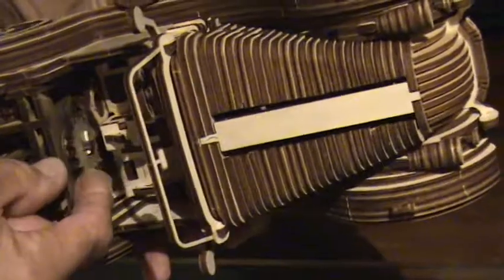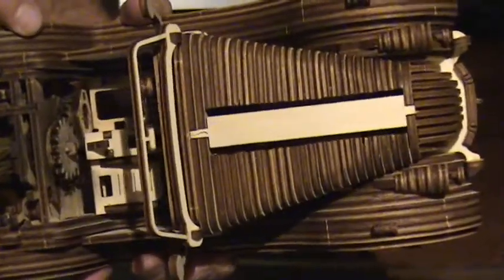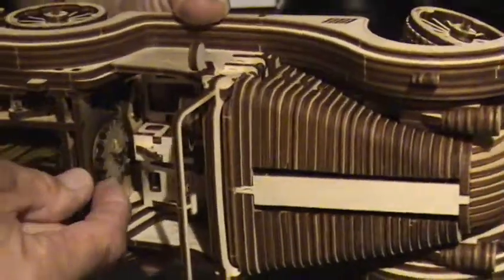What I did was sand them too much and they ended up having a lot of wobble and a lot of play. It was important not to have that much play in there. I got extra parts, just rebuilt it, and it works — it is so smooth and works very well.